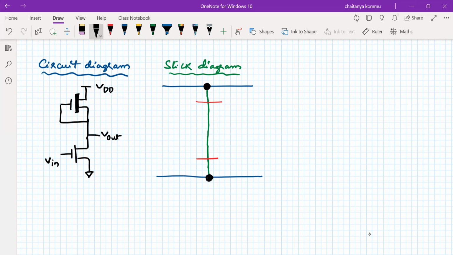Okay, and in order to connect this polysilicon to this point, I am extending the polysilicon only. But here I should use brown color. Which color should I go for? It's a brown color. So the brown color I should write it here. So this is called a buried contact. Now we extend this diffusion for the purpose of the V out. So this is called V out. Okay, and this is nothing but Vin. So if you want to show the substrate, I'm going to use a crossbar. So this is the stick diagram.